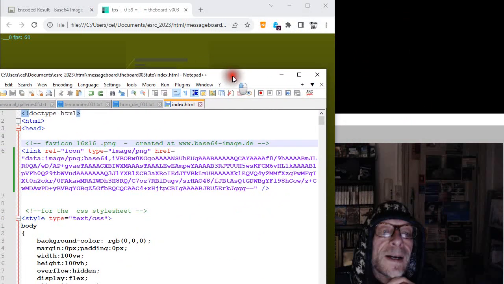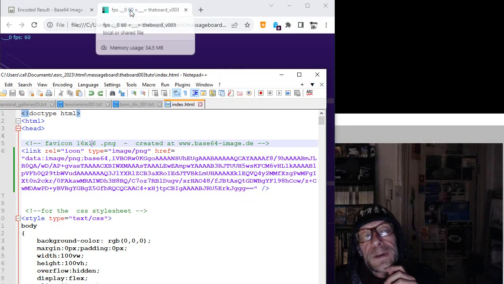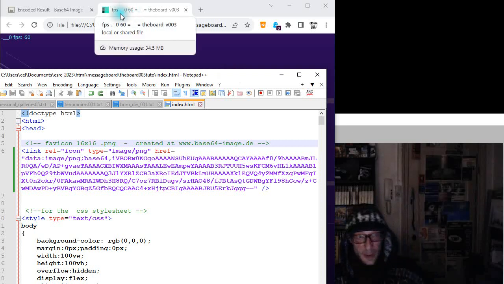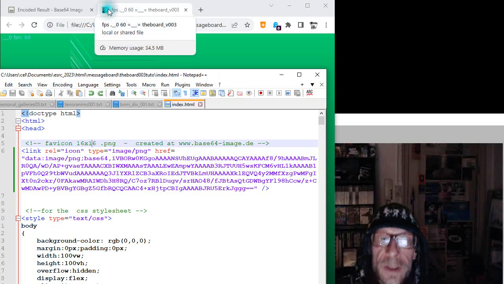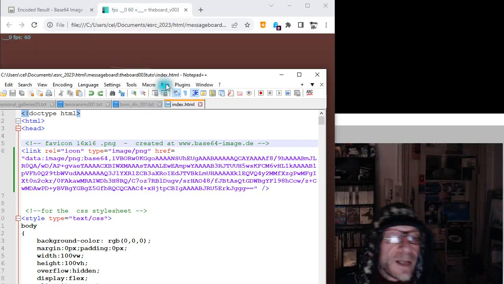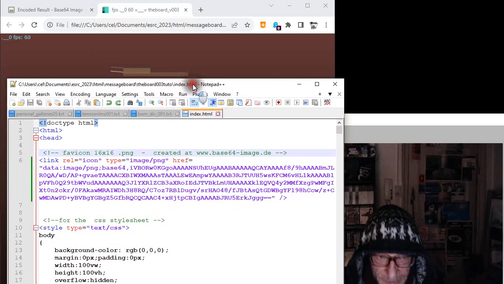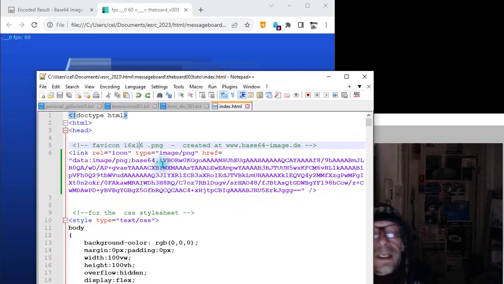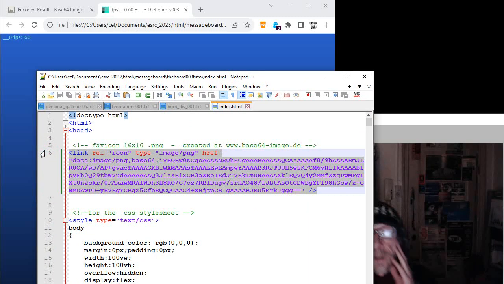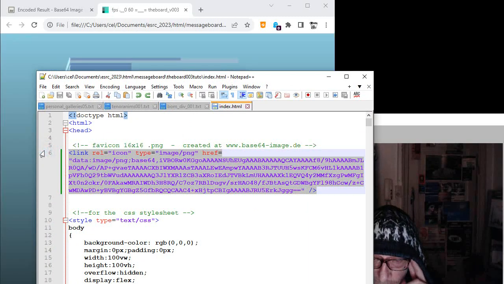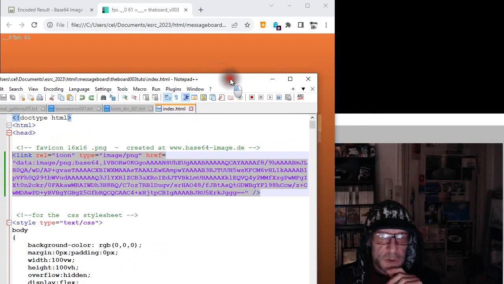Also for fun, I put a frames per second counter in the menu bar now, and I've seen that it's possible to animate this little icon as well. But first, I want to add a favicon to my page, because if I don't have a favicon, then IPFS will throw an error like no favicon found or something.